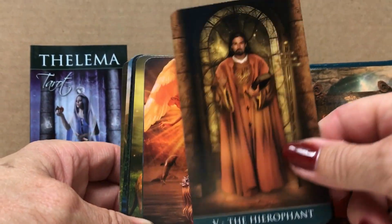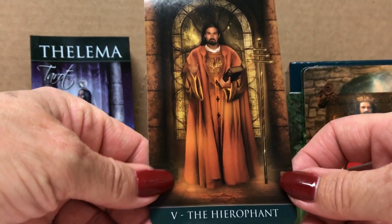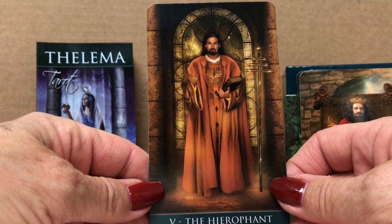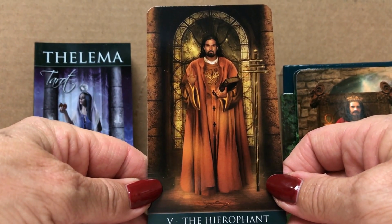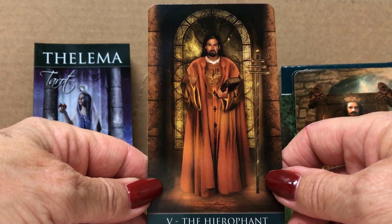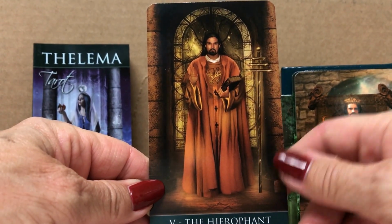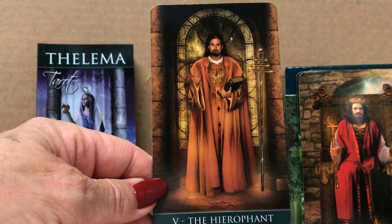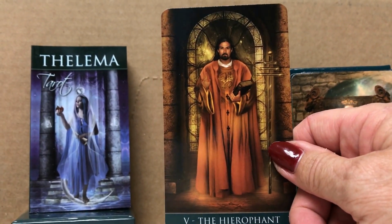Here's the Hierophant. Let's see, I think I'm going to do it this way. Rather than trying to hold the deck there, I'm going to just take them one by one. The Hierophant has always had religious connotations. Back in the day, hundreds of years ago, it was the Pope. And now it's sort of a teacher, authority figure, or someone who's more or less a mentor. So you can interpret this card several different ways. I like to think of it as religious institutions and conformity, but you can also look at it as someone being mentored or someone who's a teacher.